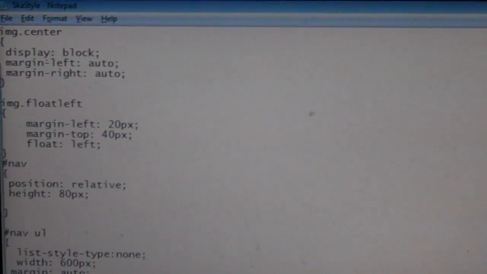Okay, so first thing, let's come back up here, put our cursor here, enter one time, and actually we want it right below the list style, at least I like it there. And we're going to call up our background image.